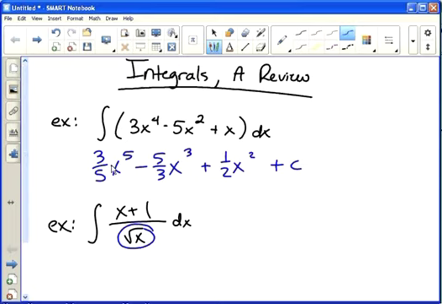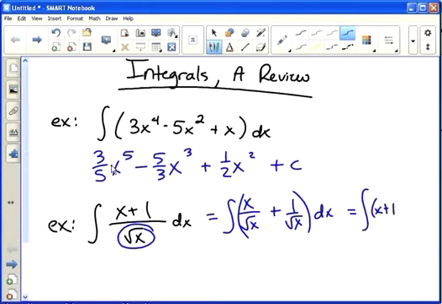So if you have a single term on the bottom, then you can go one of two routes. You can either split this up into two pieces and simplify, or you can bring up the square root of x. Sorry, actually that would be x to the negative 1/2 if you bring it up. And then distribute. Now, whichever way you do it, whether you split it up as two fractions and simplify, or if you bring it up and then distribute it, your result is going to be the same.